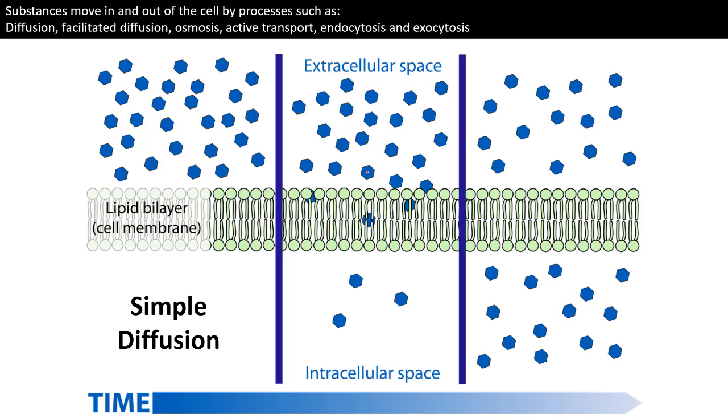Now, while these things are moving across here, there is still a chance that they can move the other way. There's nothing stopping them, and in fact, they're just as likely to move back across. These ones are just as likely to move back across there as to stay here. But because there are so many more over here, all moving around, they're more likely to go this way. So the net result is that we get a movement over this way until we end up with equilibrium over here.